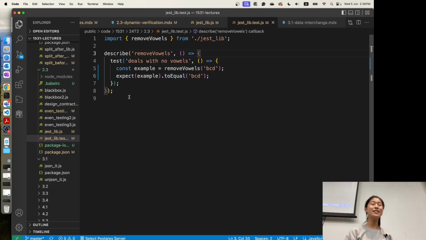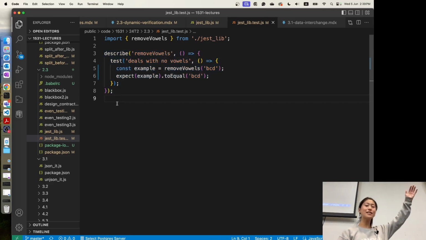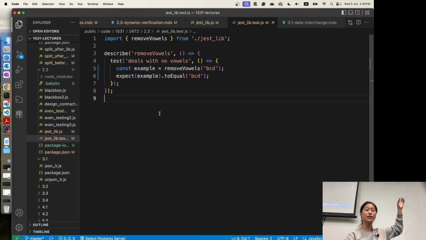So this is the syntax for writing a Jest test. It's not very complicated, but it may seem very new to you, and you will get more familiar with it. There are several layers that you can see. The top layer is describe, and then under that is the test, and then the body of this test. The describe is higher level, describing what we are going to test. For example, here we are testing the removeWalls function.